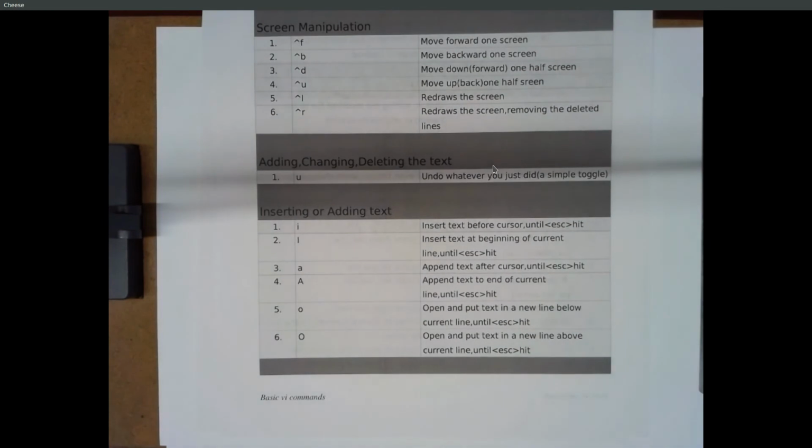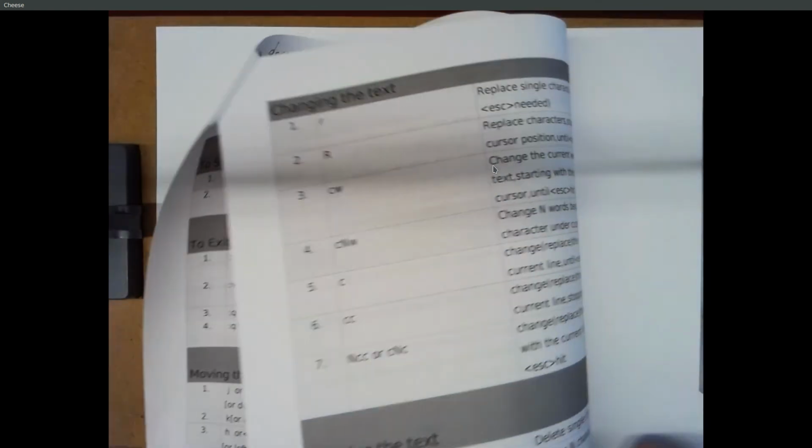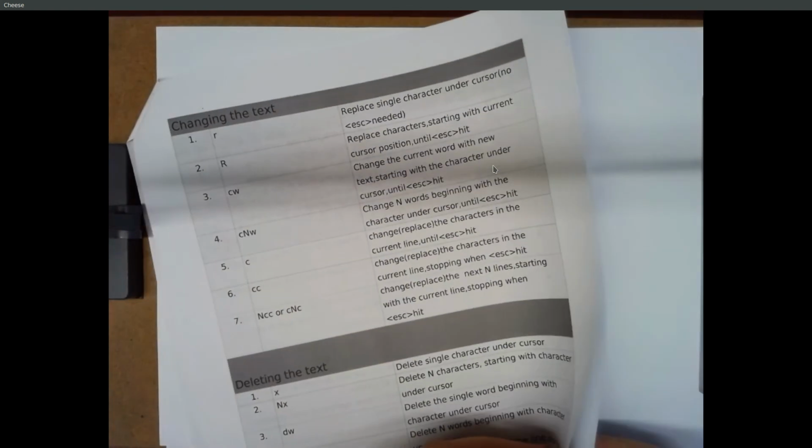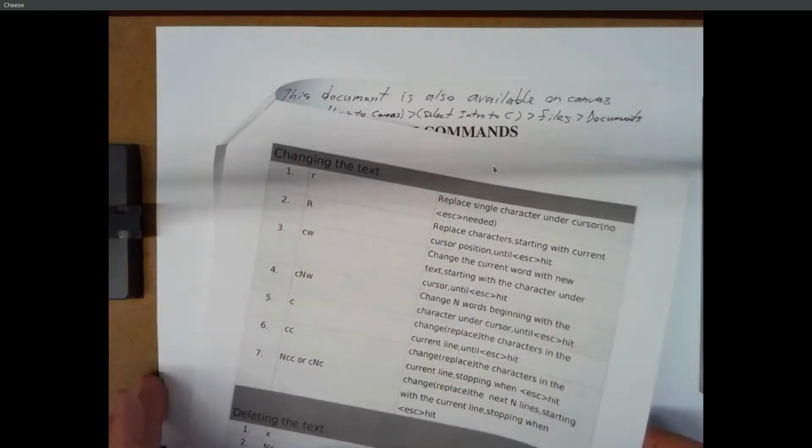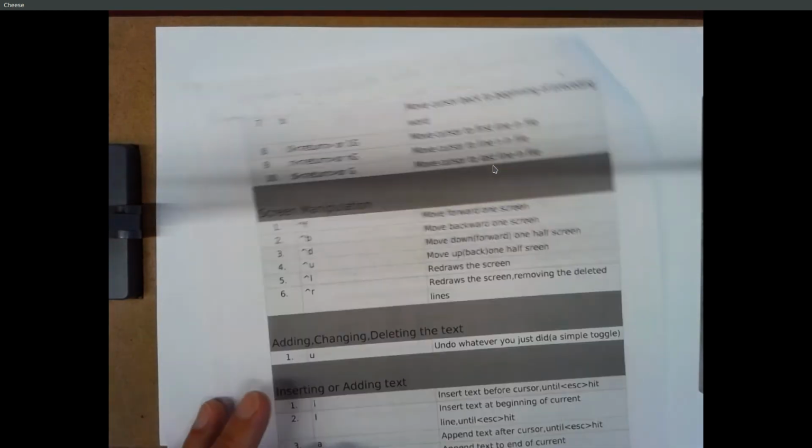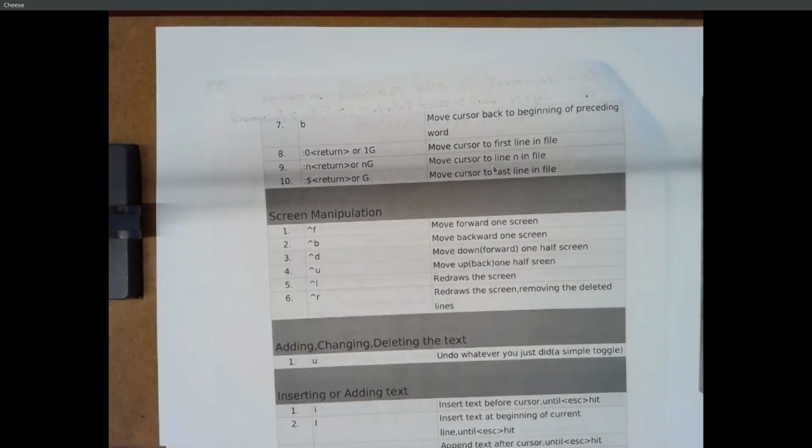Okay, so let me give you my disclaimer at this point about VI. This is VI. This is what you probably need to know about VI. VI is huge. This is a synopsis of basic commands, and it's 1, 2, 3, 4, 5 pages long, and that's just a really, really brief synopsis. There's a huge amount of things in VI. You really only need to know about 5 or 10 of them to be pretty efficient with it.